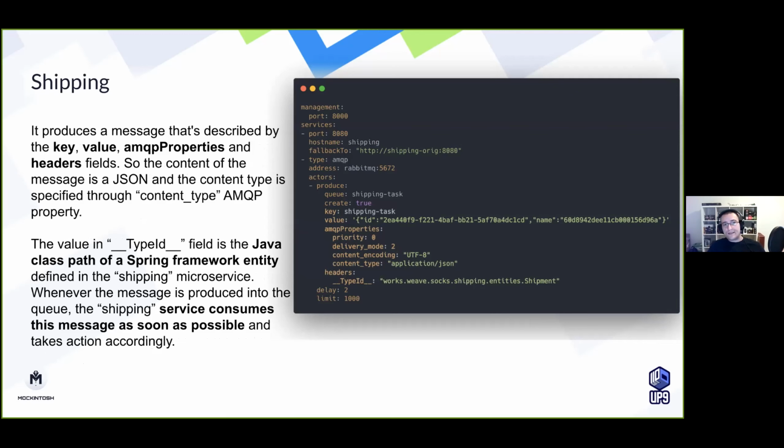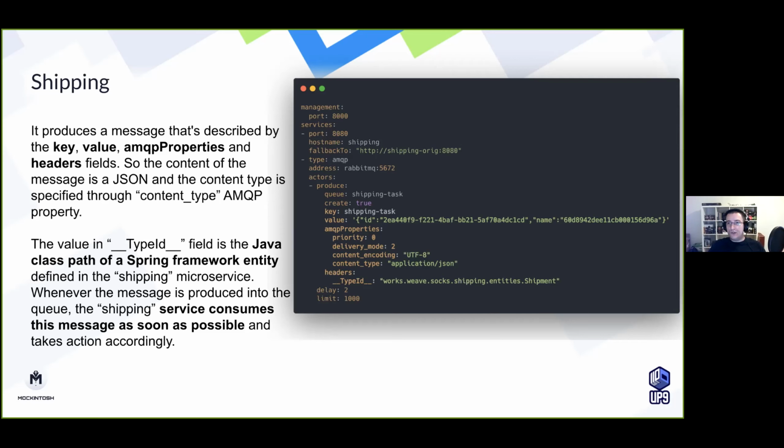It produces a message that's described by the key, value, AMQP properties, and headers fields. The content of the message is a JSON, and the content type is specified through the content type AMQP property.